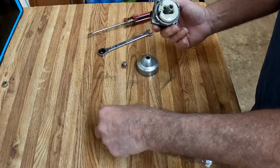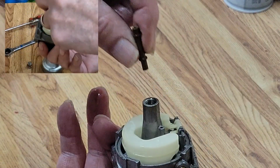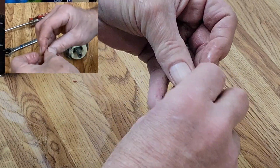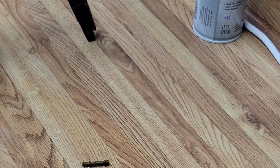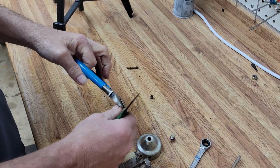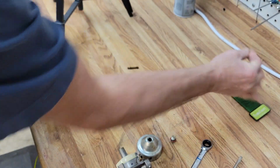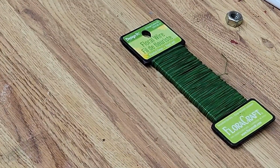And there we have it. Jets. Remember, this end first, going in. Let's take a look at this guy. I can't see through it, so that's probably our problem. We're going to take a piece of floral wire. Floral wire you can get at any dollar store, and it's just the best at this.